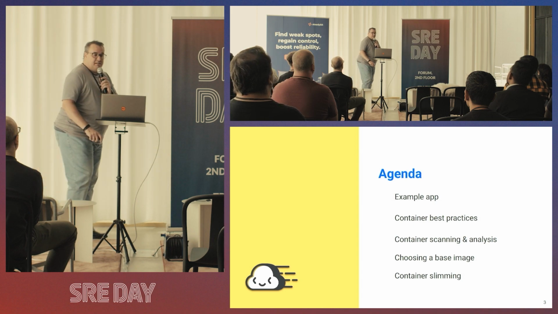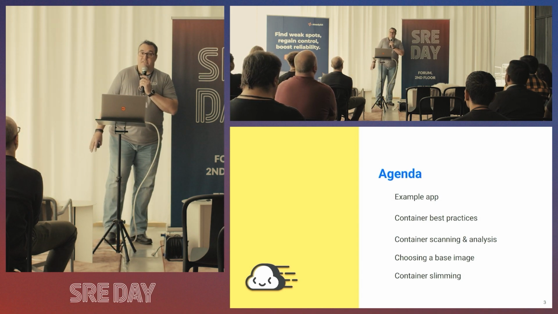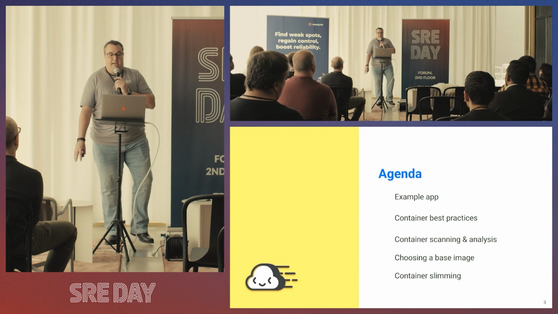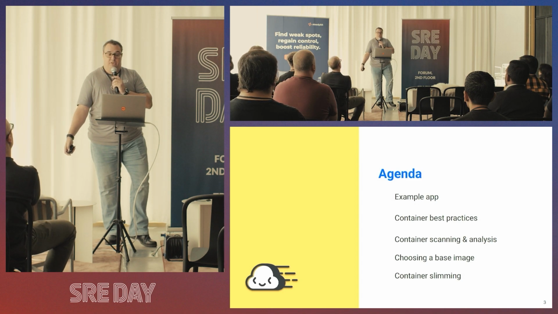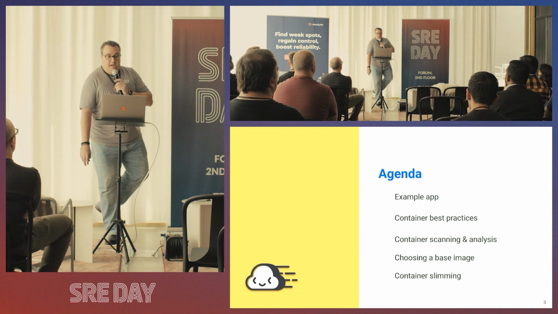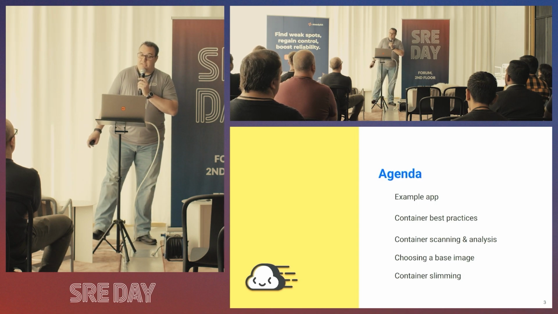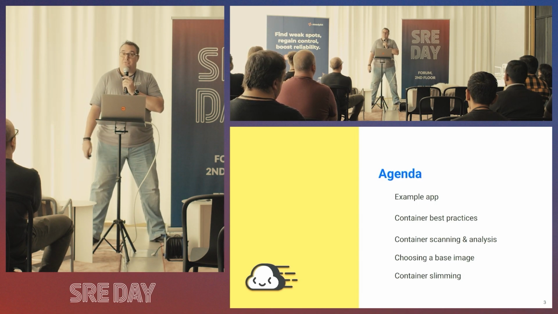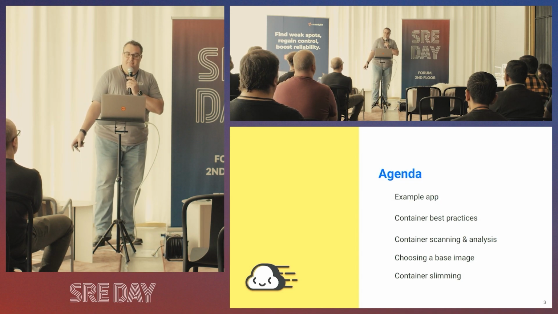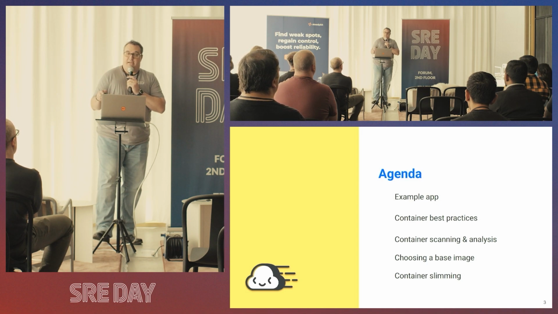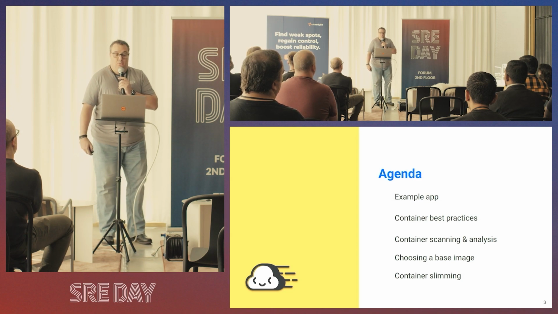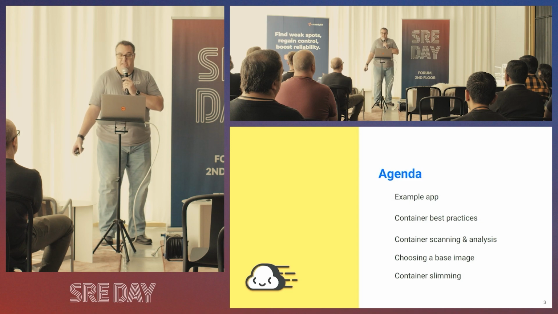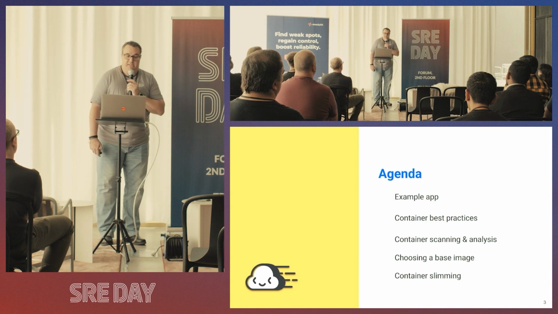Let's get into it. I'm going to be introducing a sample application, and then we're going to look at some container best practices, using several techniques that focus on where it impacts security. You should also understand exactly what you're shipping to production, so I'll introduce some tools you can start using today to help with that. Then we'll make an objective decision on what the best base image is for the application I'm going to use today. And finally, we'll harden the container image using Docker Slim to significantly reduce the attack surface.